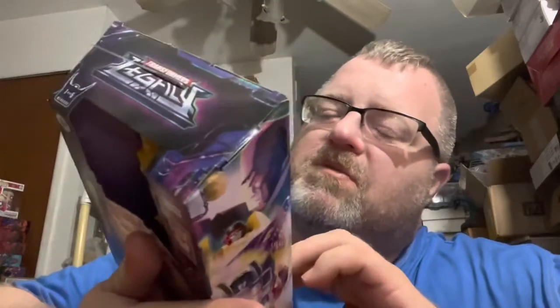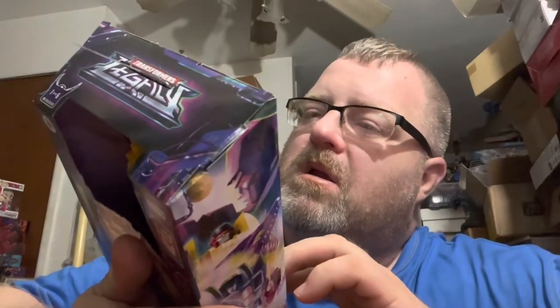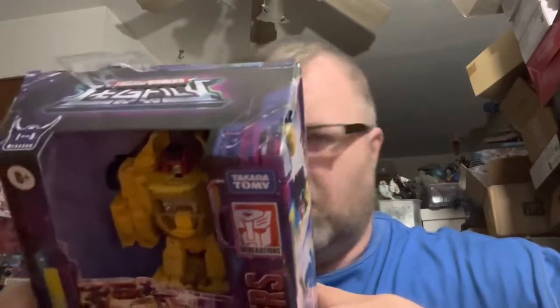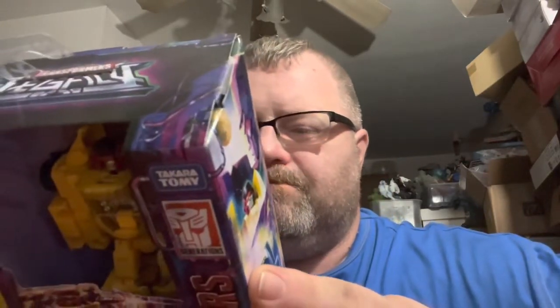On this side, he is the first part of Menasor, who is my second favorite combiner team. First is the Terracons. I'm gonna enjoy getting him out of the box and checking him out, finally. Go ahead and do that, and welcome to Ionacus Toy Reviews.